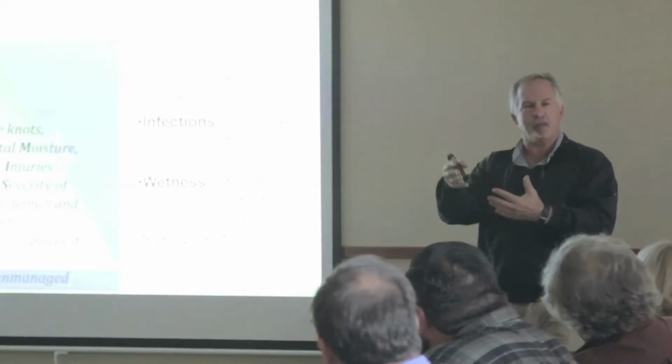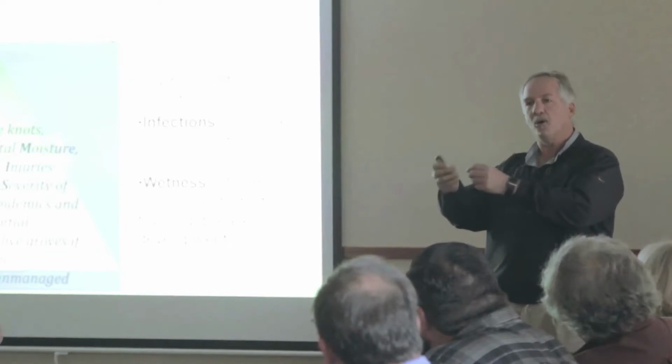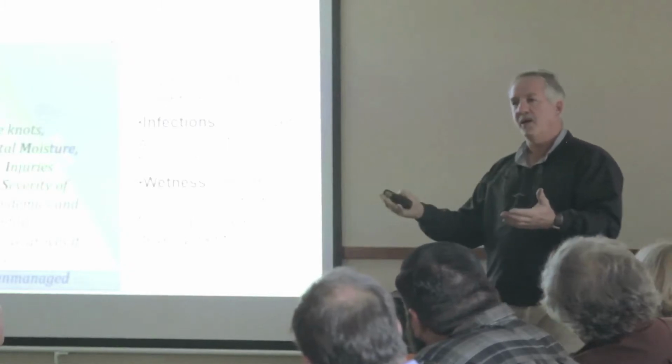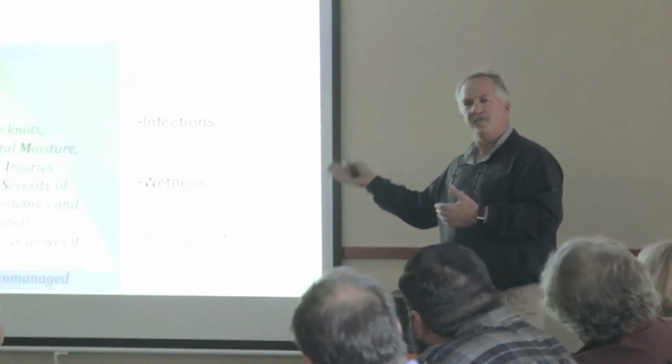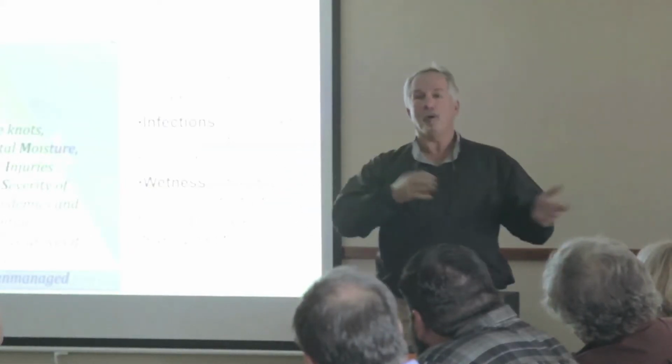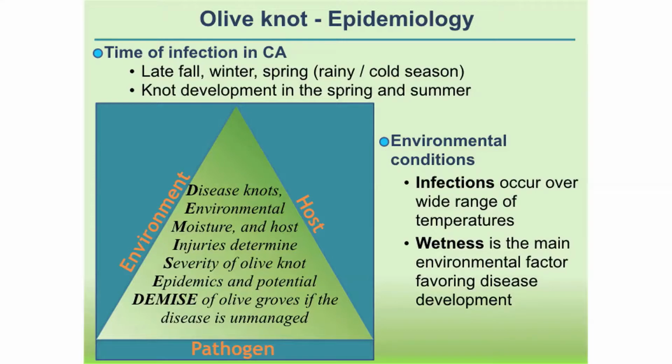Remember now, the bacterium is stimulating the host with phytohormones that are causing the multiplication of cells and enlargement of cells. So that takes time. And so the events that give you the knots are usually, on average, 4 to 5 months before you actually see the symptoms. As for environmental conditions, not so much temperature. The bacterium grows over a wide range. The temperatures matter for the injury. Wetness is critical, though, because rainfall precipitation is the vector mechanism of moving the bacterium from its house, that knot, to the injury sites that have occurred.